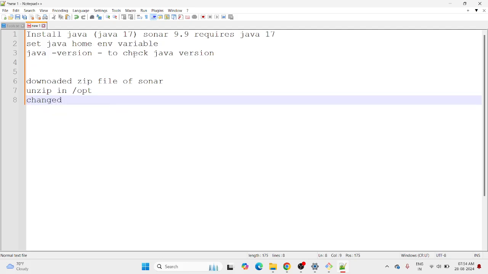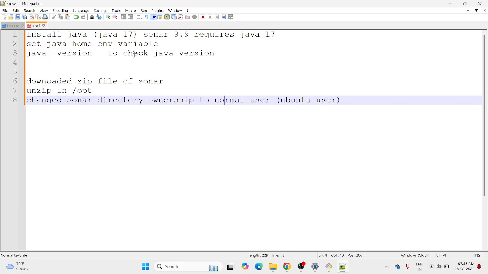We changed the Sonar directory ownership to a normal user. In our case, our normal user is the Ubuntu user. Why do we need to change? Because we cannot run SonarQube as the root user. It will throw an error.